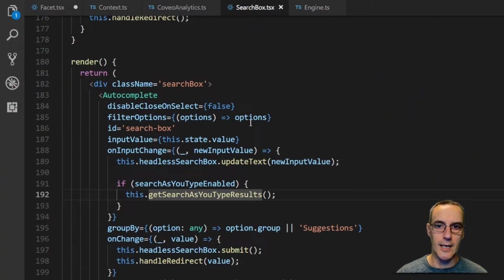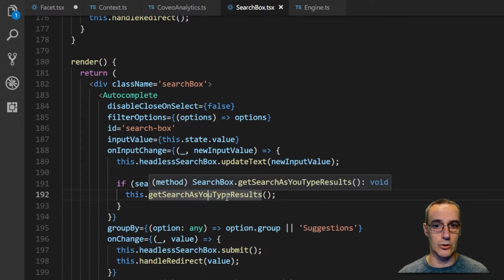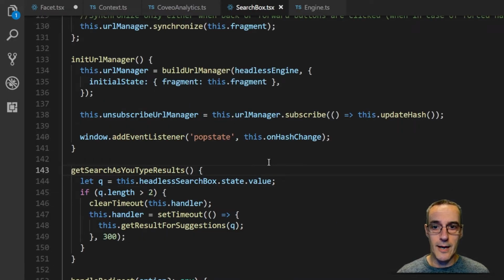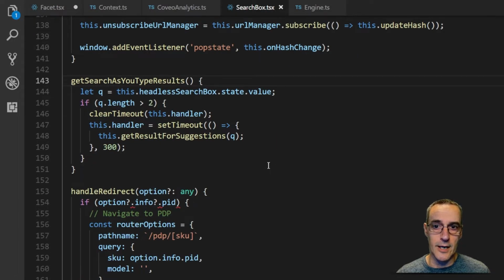One thing I want to highlight is the extension we did on the search box. Out of the box, the search box renders query suggestions from a machine learning model. But in our scenario, we also want to show products, and products are essentially search results. So we need to extend the search box to render those specific results. What happens is that we added a timeout, so that not every keystroke will generate a brand new query, but only every 300 milliseconds a query is being executed.